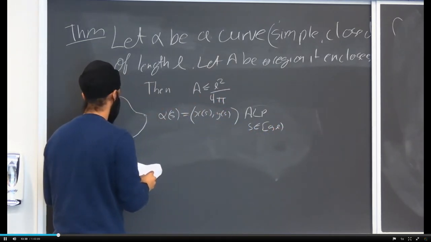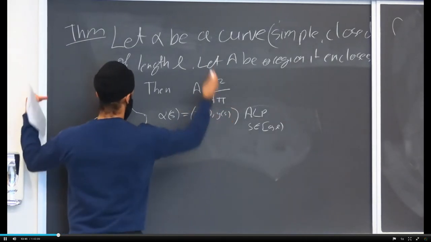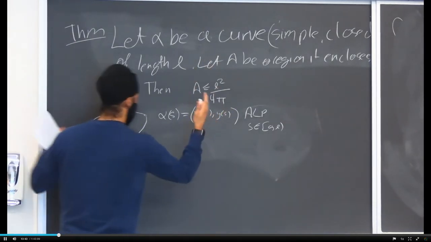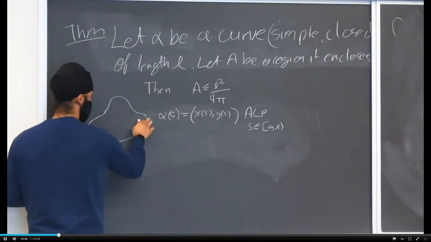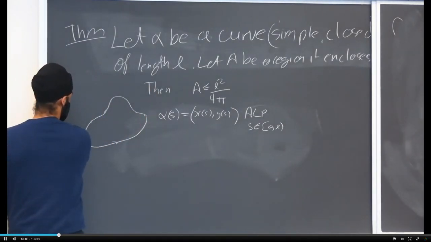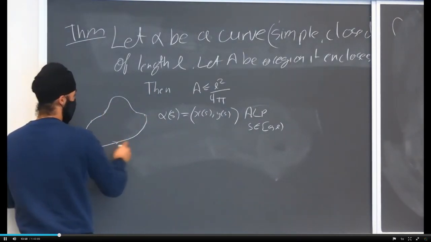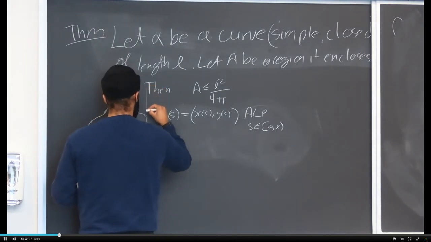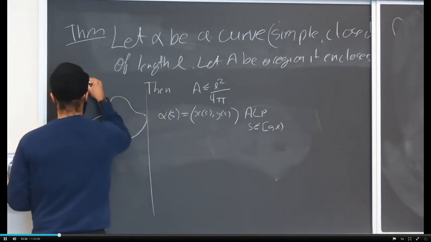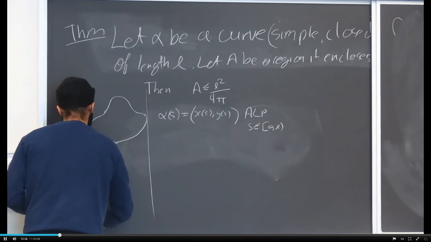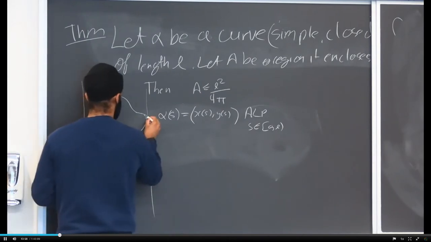Okay, so the next thing we want to do is bring two parallel lines from both sides. From this side, we bring a parallel line until it's tangent to this side. We bring another parallel line which is tangent to this side. So eventually, we're going to get something like this: two parallel lines, and the tangent at this point and this point.